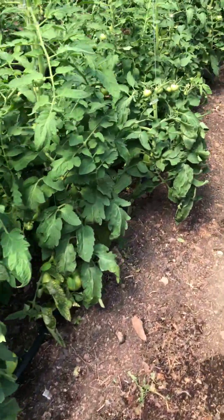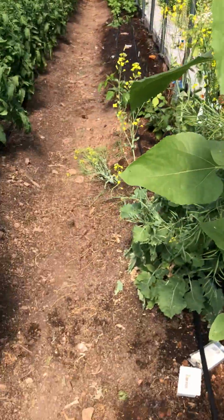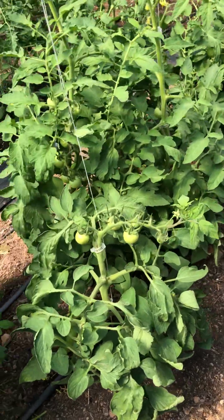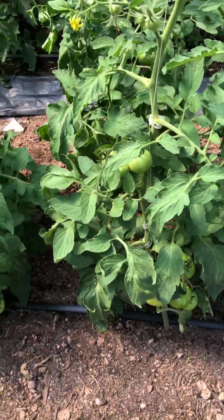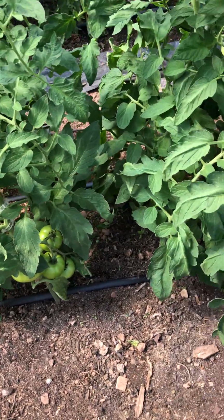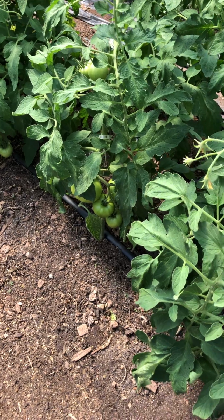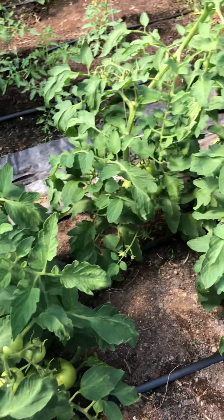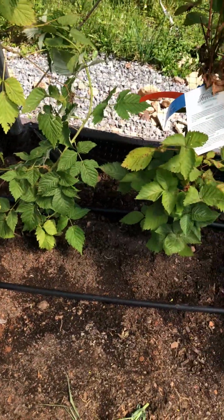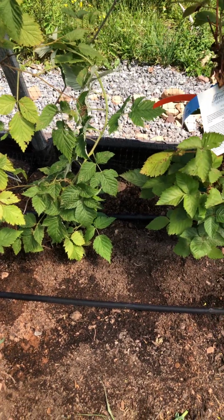So, we grew some sunflowers, and they said that it would take the bugs away and off the tomato plants onto them. And we have killed probably about 10 cucumber bugs. Don't know if they hurt potatoes, but at least they've drawn them, and we check them all the time and squish them.